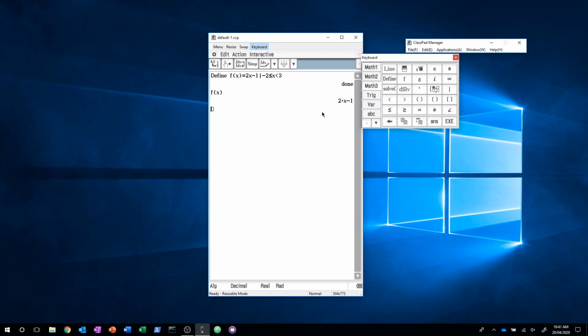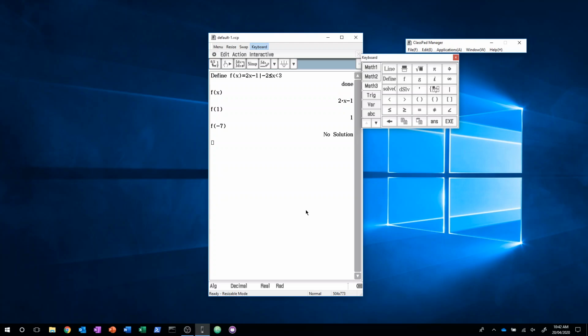And if you try a whole bunch of values, it'll give you an answer. What if we try a number that's outside of the domain? Let's go f of -7. If that was included in our domain, we get 2 times -7, which is -14, minus 1, which is -15. However, because this value of x lies outside of the domain which we've specified, the computer chucks a fit and says, sorry, I can't work it out because the function's not defined for that value.